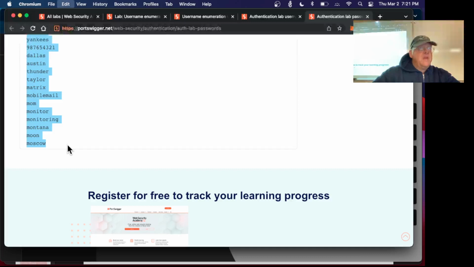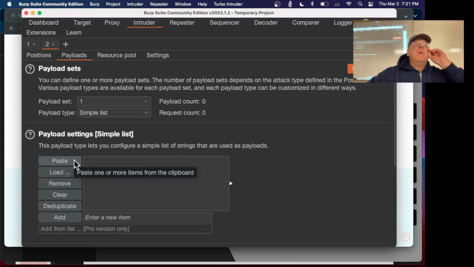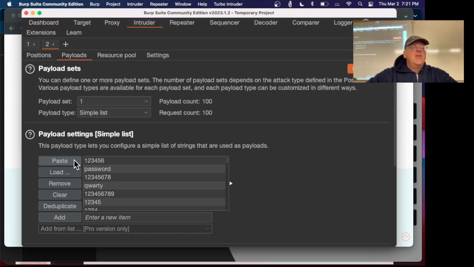So paste. Where do you get the list of usernames and passwords? They come with the exercise, and they are in fact like the top 100. I've seen them before, so you could use them. Usually, in a real case, you'd have to have much longer lists, like the top 100,000 or something. But they are pretty much the common ones.